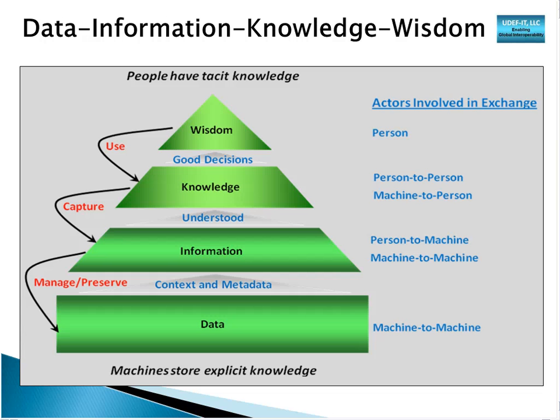Okay, so in the big picture of things, you've got data, you've got information, you've got knowledge and wisdom. To go from data to information, the data has to be put into context using metadata. And then information is that which is still storable on a machine, or it could be something in a person's head. But ultimately, in order for it to be of any value, you want it to become knowledge, in other words understood, and then ultimately so that decision makers can make better decisions. This is a chart frequently seen, a pyramid chart similar to this. And the focus of what I'm going to talk about on the next slide is the data and the information.